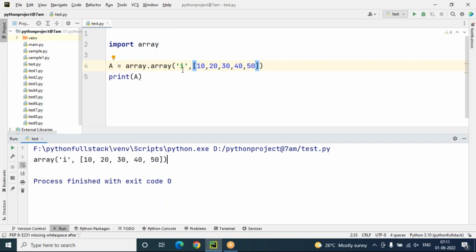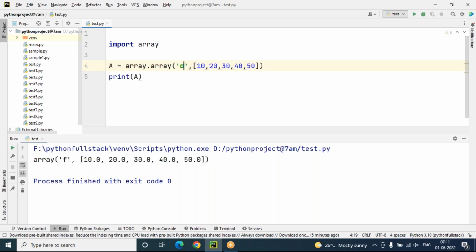I is integer type. In case I try to give float, F means float, so F is created here. And if I say D, D also means float. Capital I will also work here; capital I means integer as well. Suppose we try to create a character array, then you can use U, which means Unicode character.